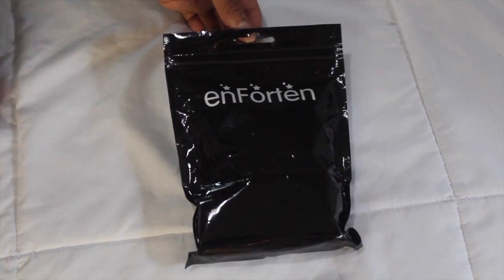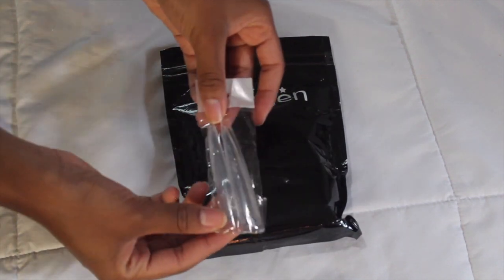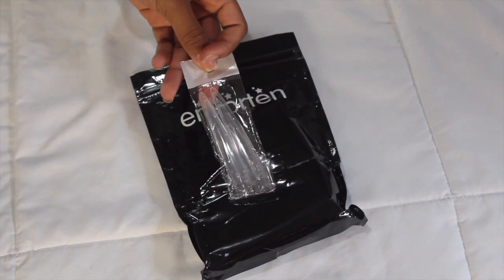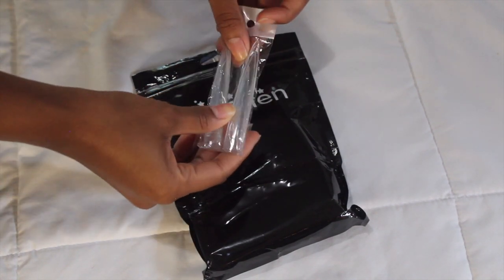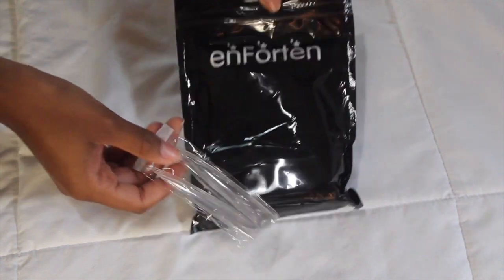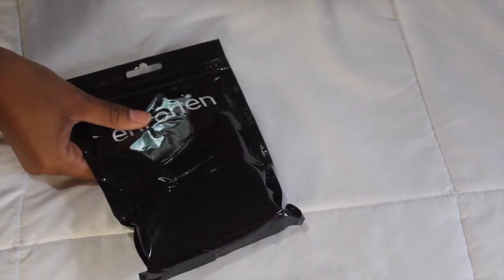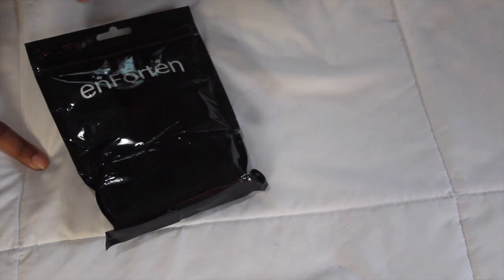I also got these nail tips from Infortin — these are my extendo nail tips, extra extra long. These are actually press-ons and a little more flimsy than the Marquet ones. I'm not planning on working with acrylic, so the durability of the nail really matters, but I just want to play with some extra long lengths. I'll definitely try them on myself before putting them on anyone else. I think I only got about a hundred of these and they came with no numbers or sizing, so I'll have to organize them.